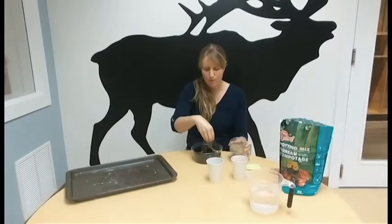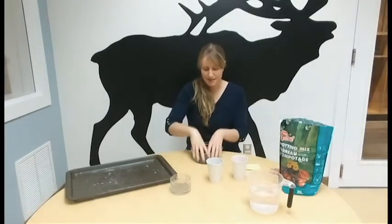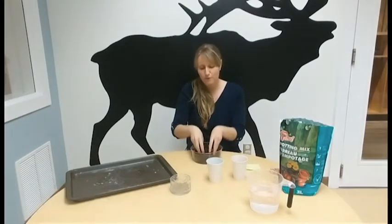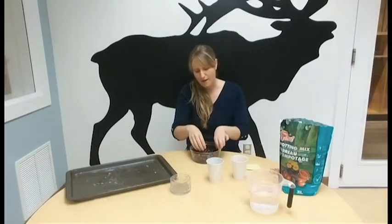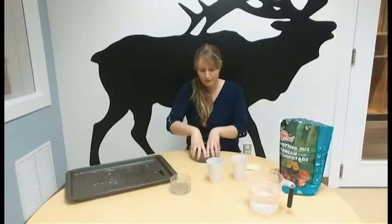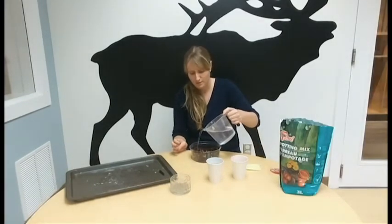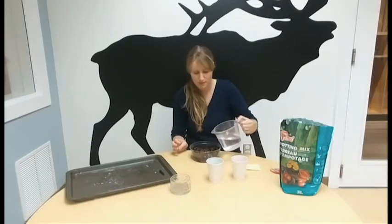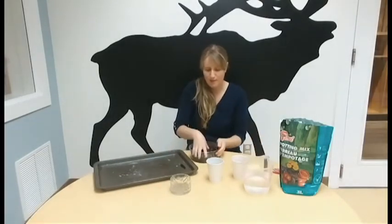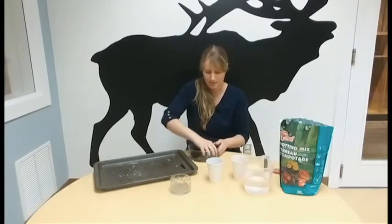Of course, I'm growing grass. Grass is very hardy, so I'm going to go ahead and put in the whole handful of seeds. Now I'm going to mix this up a little bit. We are going for about the consistency of truffles or cookie dough — just a very loose dough that can be molded into little balls. So I'm going to add just a little bit of water to start. And you will need a tray or some place to put your seed bombs once you've got them all mixed together.